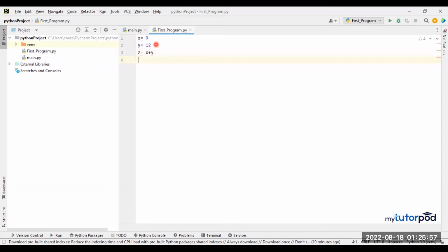Let's try printing, also known as displaying the results. For that, we need to be very careful with our syntax. Let's see how we can print our data. We're going to do print with the round brackets and quotation marks. In between the quotation marks, we write that part of the text we want to appear as is. In this case, we're going to write the sum equals.